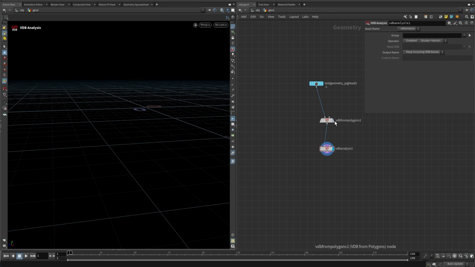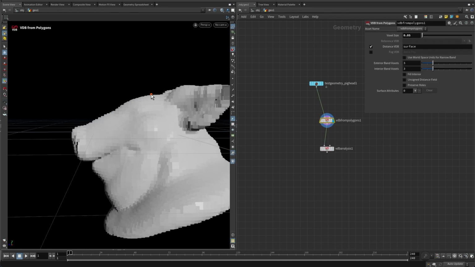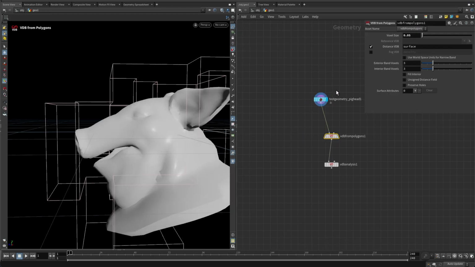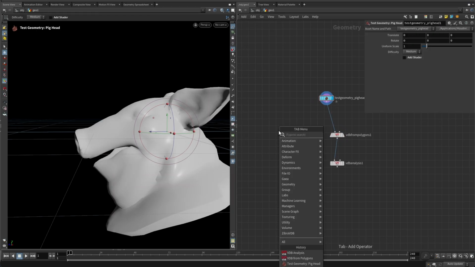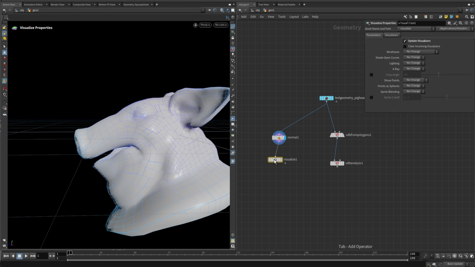So what is a gradient? A gradient is essentially just a normal from the signed distance field. So if you imagine you have a point in here, it will be pointing based on the normal of the geometry. So if we go back to this initial geometry and we just add a normal node and display it in here, and I'll change the add normals to points, and I'll just add a visualizer in here quickly.